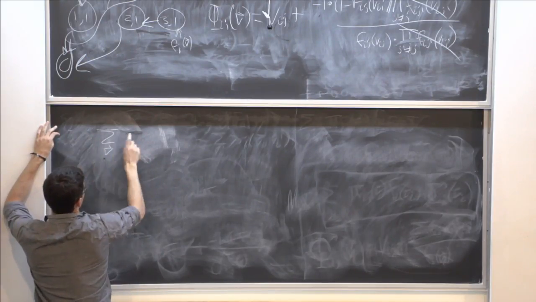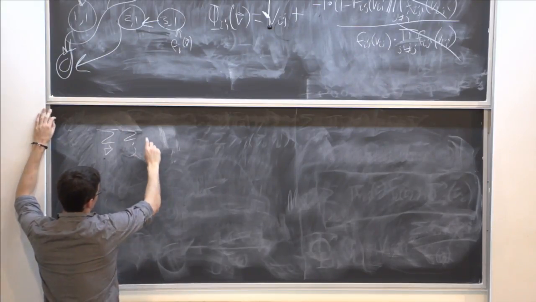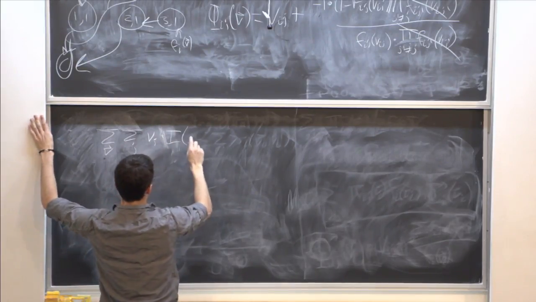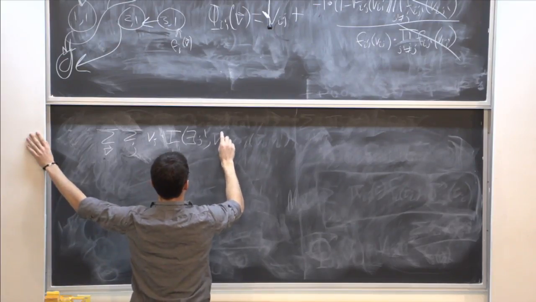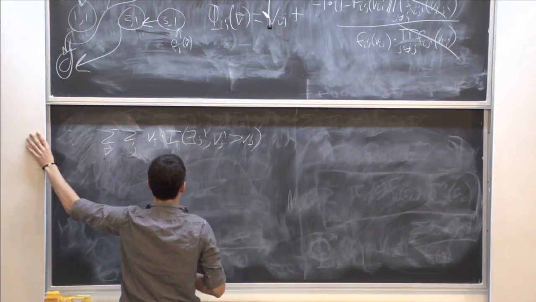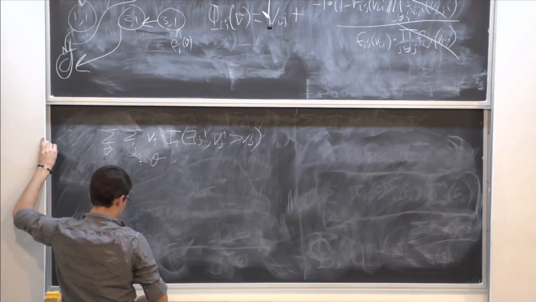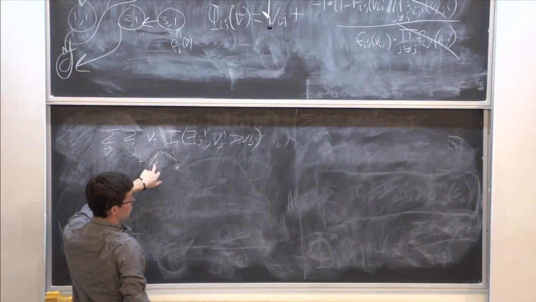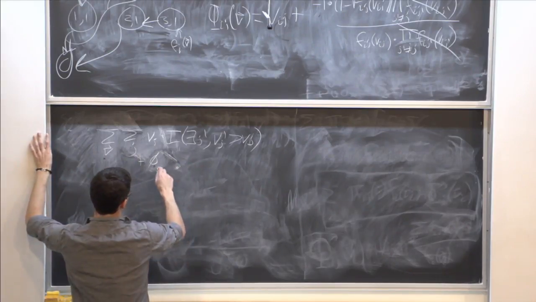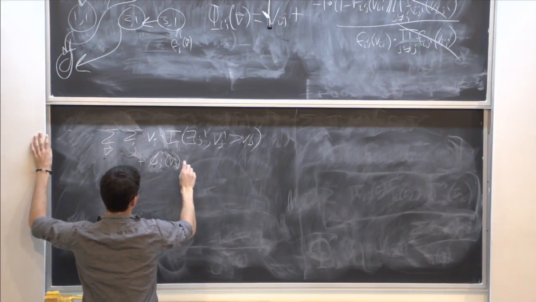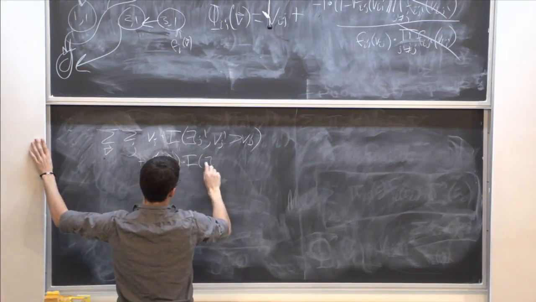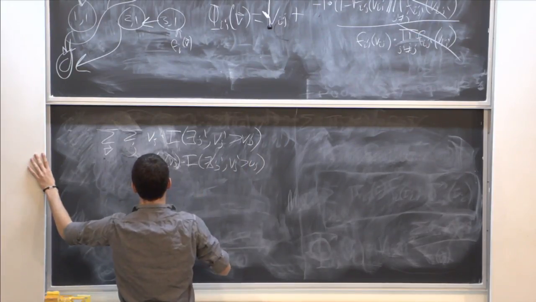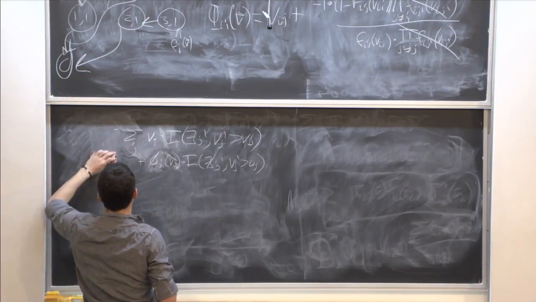Okay. Sum over all items. Now we have v_j times the indicator that there exists a j prime, v_j prime is greater than v_j, plus, I'll just use this notation little phi to denote specifically Myerson's virtual value, plus little phi_j of v_j times the indicator that there does not exist a j prime. And all of this is times the probability.